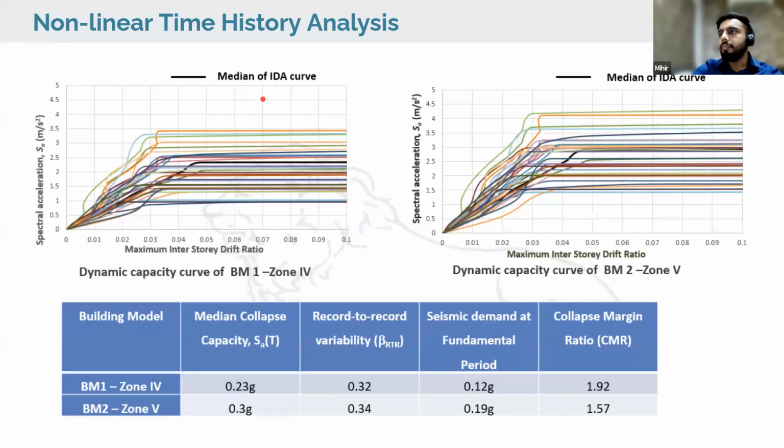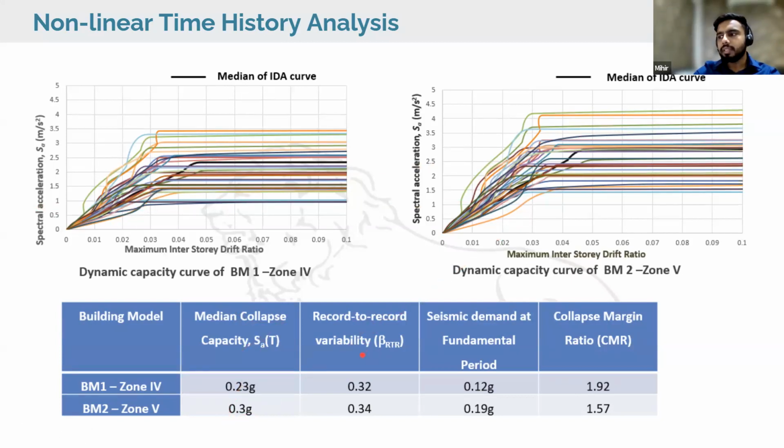So this is the IDA, the incremental dynamic analysis curve, which I had performed for building model 1, which was for zone 4, and this is for zone 5. So this is just to give you an idea, like I had this different set of ground motion, which was a far field set, and I chose 22 ground motions from the code, and I had the IDA performed. And you see, like for these ranges, you can see how the maximum interstory drift ratio is increasing drastically for the spectral acceleration.